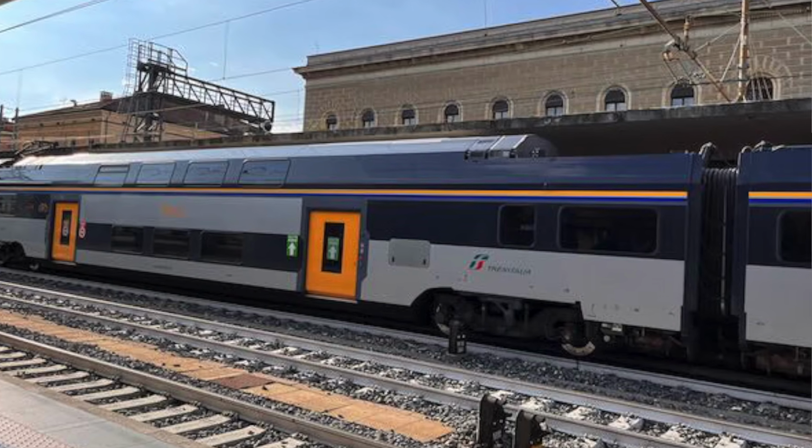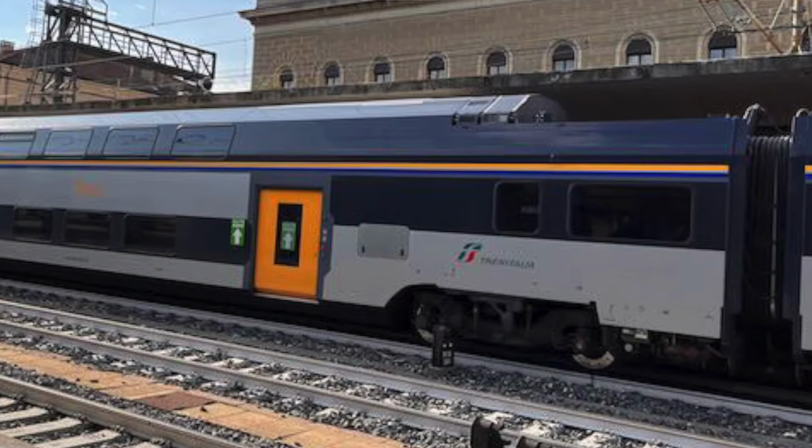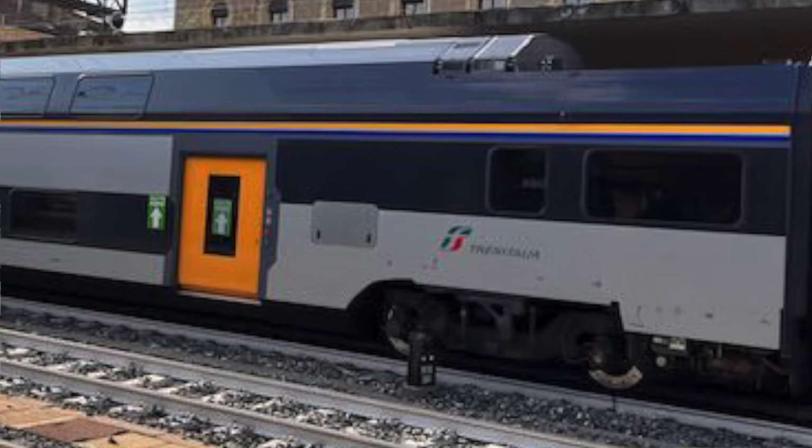Now, if you're on a Regionale train, that's a different story. The Regionale trains are the slower trains, the more interesting ones from my perspective. They stop in more places, and they're on different tracks actually in most places. They don't go on the same tracks as the high-speed train, and they go to more places, more little cities along the way, and you see a different side of Italy than you do from the high-speed trains. A lot of the high-speed trains go so fast, or they go in tunnels, or you don't see much of anything. So the Regionale trains are much more interesting. The Regionale trains are fun. I've had a lot better conversations on the Regionale trains than I have on the high-speed trains.